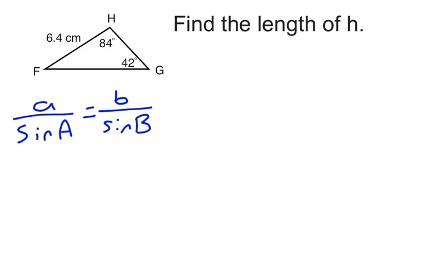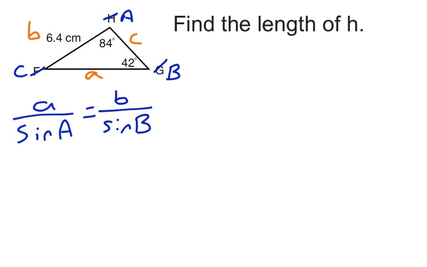Now in this case we don't have A, B and C as our lengths, we have F, H and G. So we need to do a little bit of relabeling. We're going to change H to A, G to B and F to C. And remember, we always label triangles so that the edge opposite the angle has the same letter but in lowercase. So this one down here is A, this one over here is B, and this one over here is C.